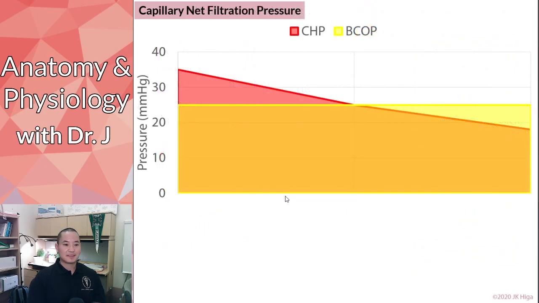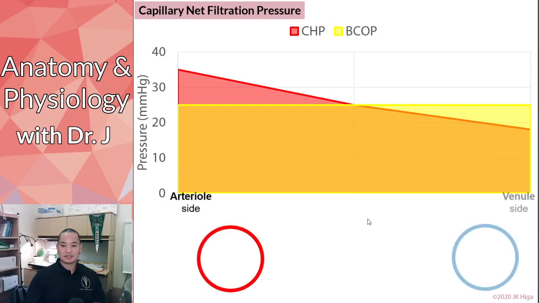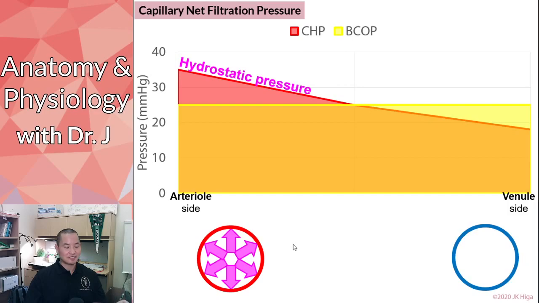And if you're mathematically inclined, if you like graphs, I mean physiology is full of graphs, this is what we see. Capillary hydrostatic pressure is going to drop off because as you go from your heart and from the arteries to the vein side, your blood pressure drops off. So does capillary hydrostatic pressure. But BCOP stays relatively the same because you don't have filtration of those proteins. Those proteins are pretty constant in concentration from arterial side to venule side.